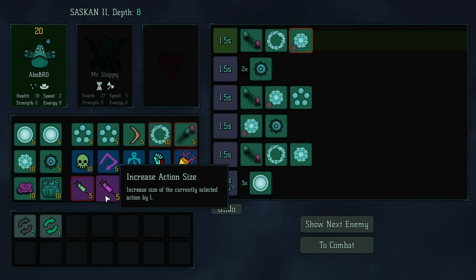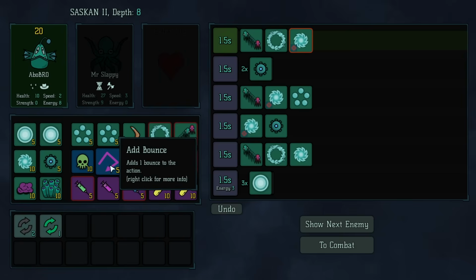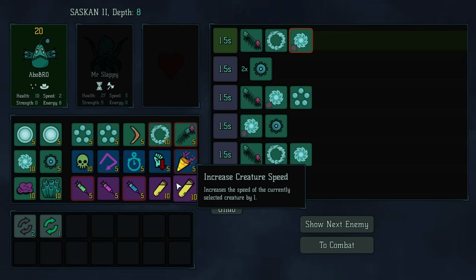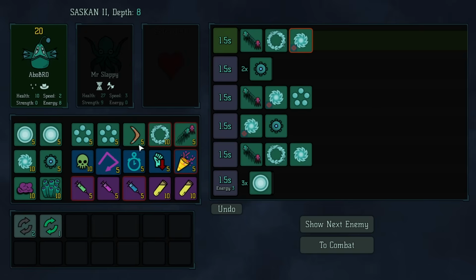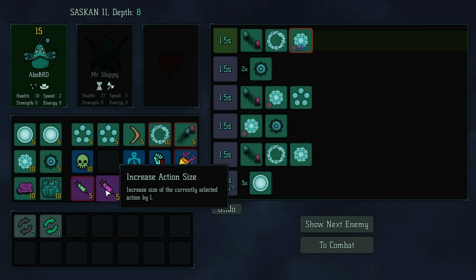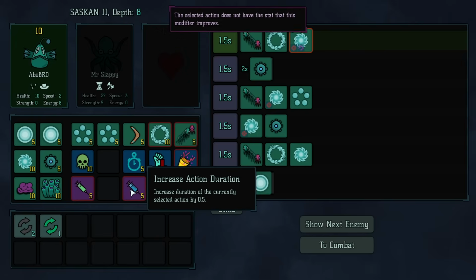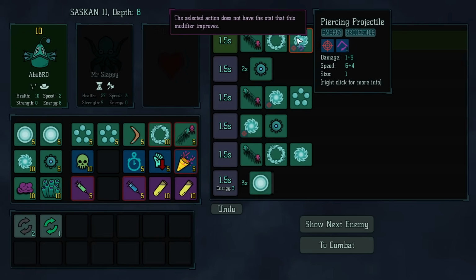I can make this ricochet. Increase the size of the shot. Make it last longer. Make it ricochet. Increase the creature's speed. Let's just augment this. Okay, it doesn't have a duration stat. Okay, got it.